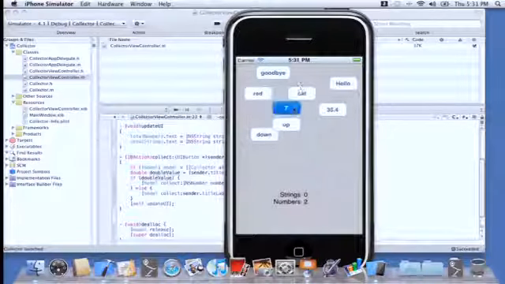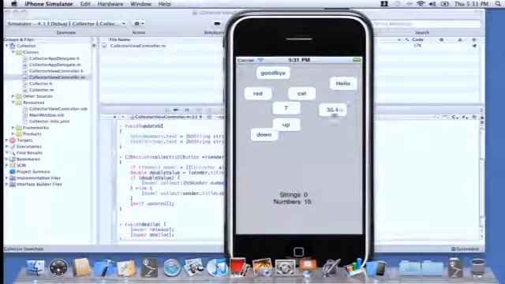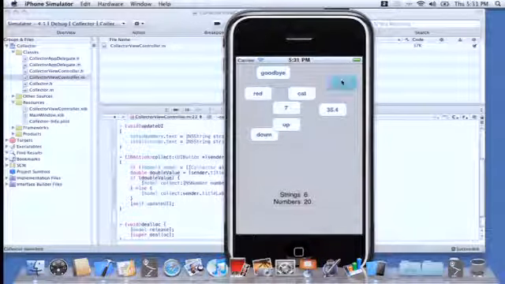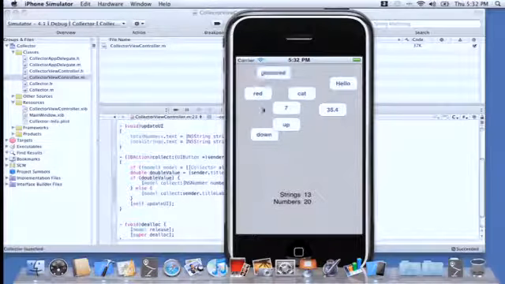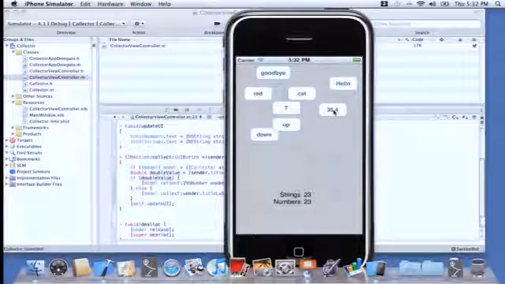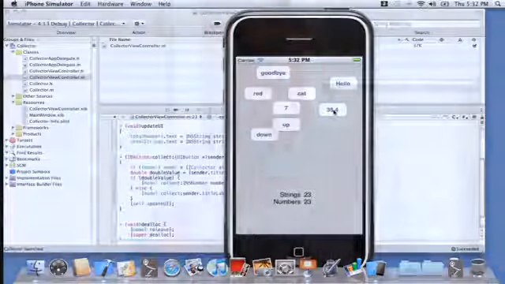So now, see, as I press on numbers, it tells me more and more numbers. If I press on a word, you can see it's collecting the statistics on what's pressed, okay? Now, a couple of things let me tell you about. One is the code that's posted online. I did a couple more things, like I actually create a set of all strings that were ever added, okay? And since a set only has each string in there once, it's possible to find out how many unique strings or how many unique numbers as well. So take a look at that because you will have to do a set on your homework as well.